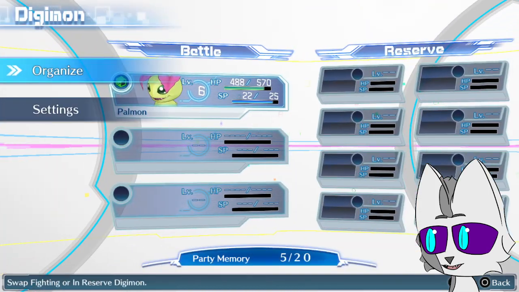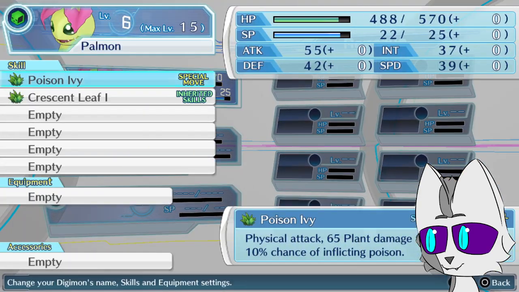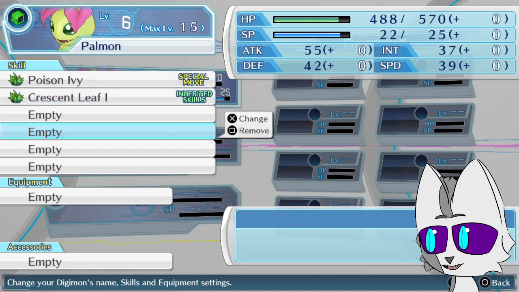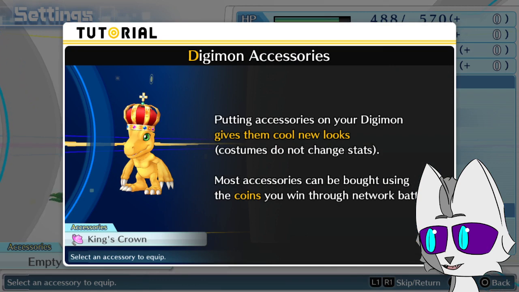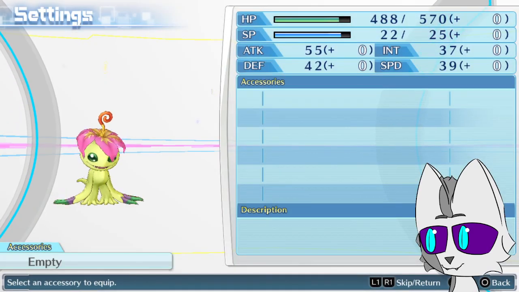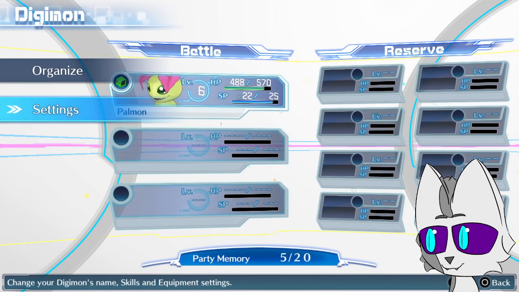And I can even check on my Digimon. You can have pretty hefty reserves. I wish I could change your Digimon's name. Digimon accessories! Putting accessories on your Digimon gives them cool new looks! Customs do not change stats. Most accessories can be bought using the coins you win through network battles. Neat. But you can rename them? Huh. That's interesting.